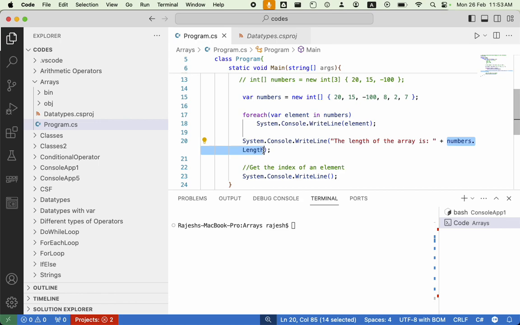Now since each array length will differ, that so-called length should be an attribute of the object, not the class itself. Class itself won't have a length. An instance of an array will have a length, right? So that length attribute should go with the instance. So it cannot be a static field.